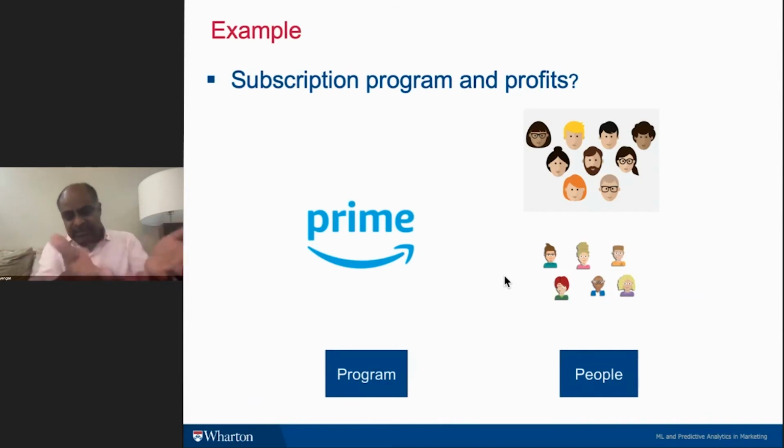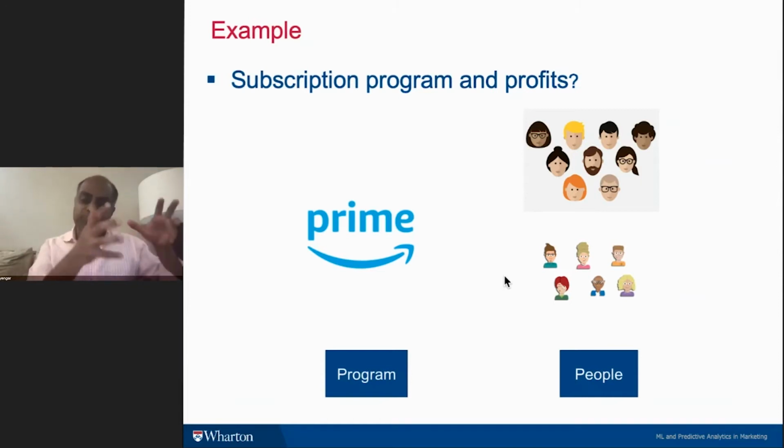Now, let's take a quick example. If you think about Amazon Prime as an example of a subscription program, on the one hand, you might say, well, what's the problem? Let's just compare people who have Prime with the people who don't have Prime, make that comparison, and we are good to go. But the problem, of course, is that you might make that comparison, but what are you missing out on?